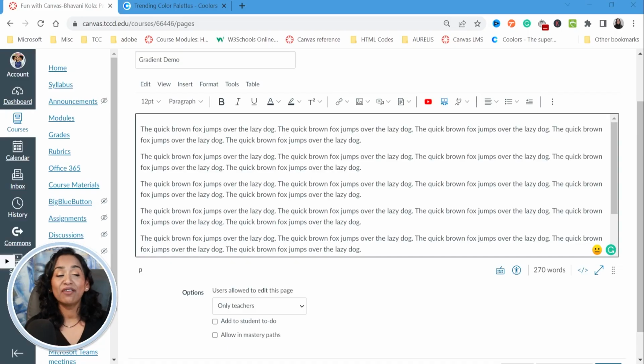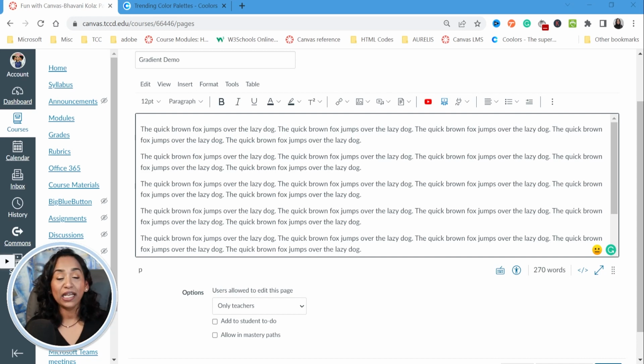So here I'm on my canvas page. The goal here is to create gradient backgrounds for our canvas pages and even for our text. But before we do that, I highly recommend looking at the previous videos that I will be leaving here or here, and definitely in the description box below, just so that you get used to the HTML coding, because this does require just a little bit of HTML coding. And if you've been watching my previous videos, I've been teaching you how to use HTML coding as well.